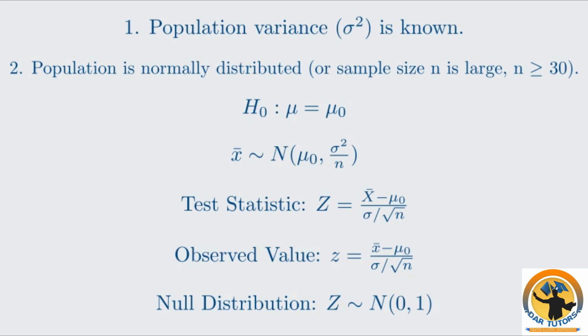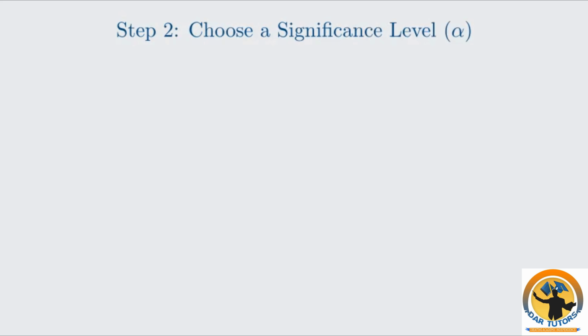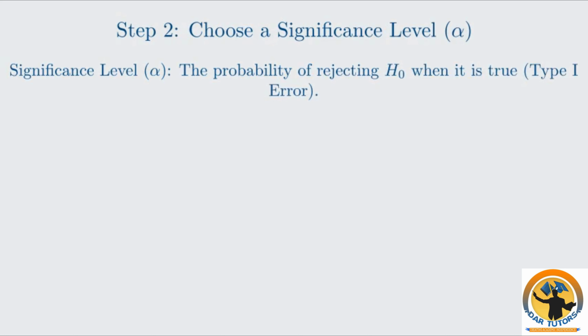We're going to dive into the second step of our hypothesis test, choosing a significance level. We've talked about it conceptually, but now let's see how it's applied. The significance level, alpha, is a predefined threshold that determines how strong our evidence must be to reject the null hypothesis. It represents the probability of committing a type 1 error. A crucial point, often emphasized in the IB curriculum, is that this decision must be made before you calculate your results. If you calculate a p-value first and then choose an alpha to get the outcome you want, you are manipulating the test and committing a statistical fallacy.